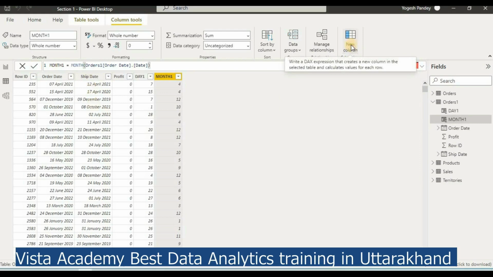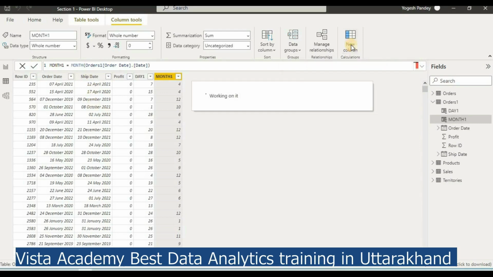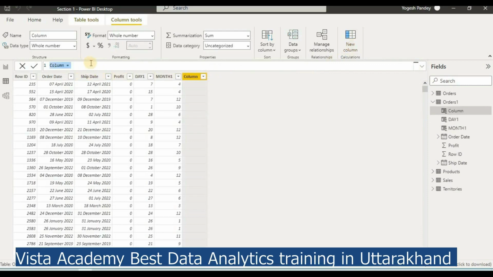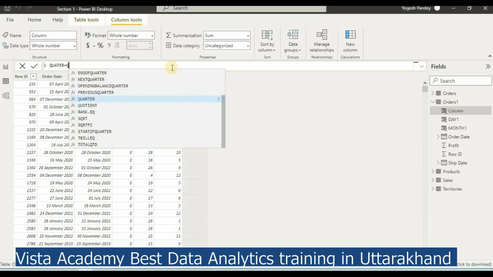If I go to New, a new column will be added, and we have to change the name of the column so that we can understand what this column means. So I will remove this, and this time I will type Quarter, and then equals, and here again I will type QUARTER. This is the spelling, we have to type the right spelling.